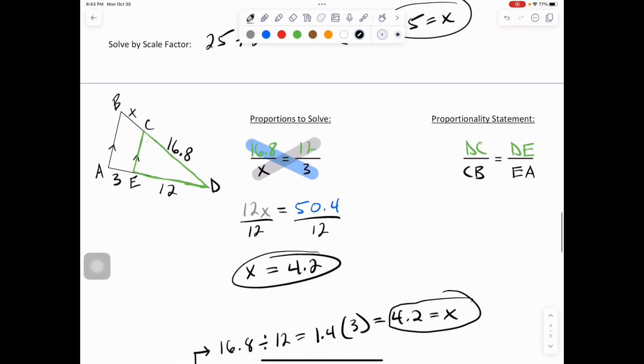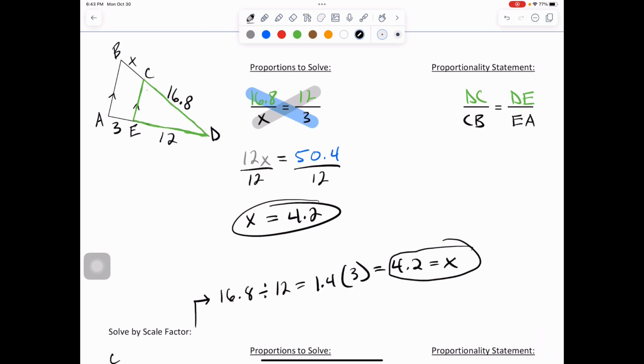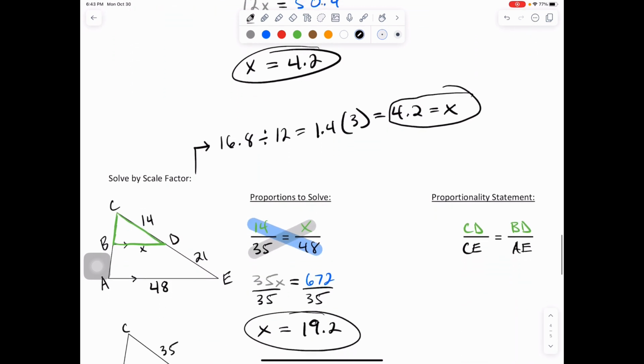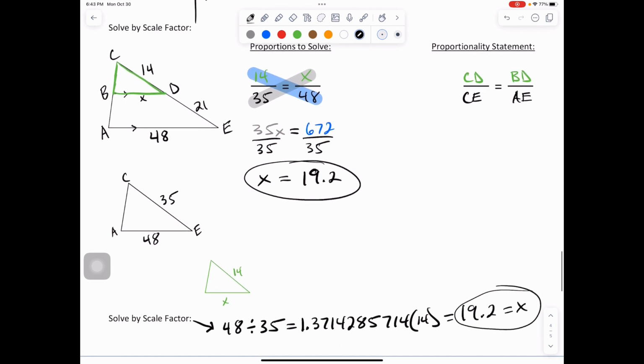All right, 2 left for you guys to check. Go ahead and pause the video. Take a look at your work, see if everything aligns, that you solved correctly. Wonderful. I will continue to advance. And for our last one, please go ahead and give that a check for yourself. Again, we had one of those odd ones with like 10 digits after the decimal, but you can always just plug it right into your calculator as 48 divided by 35, hit equals, hit times 14, and you will get the exact same answer.